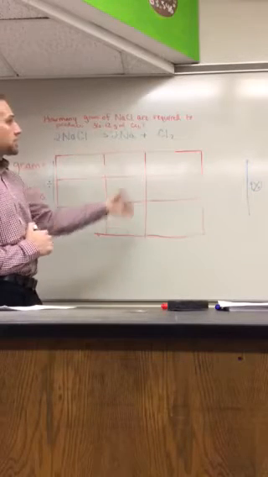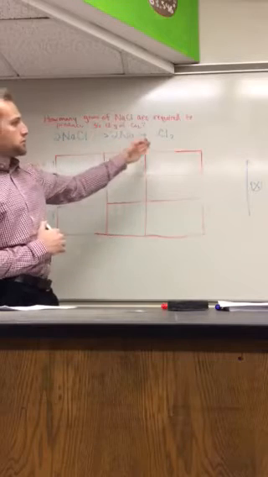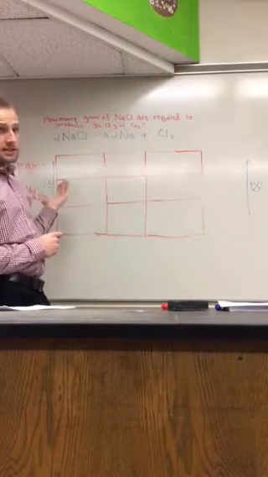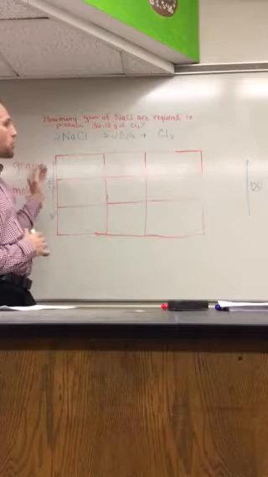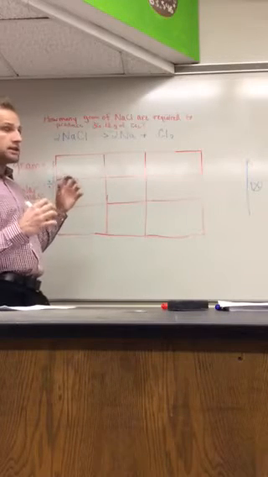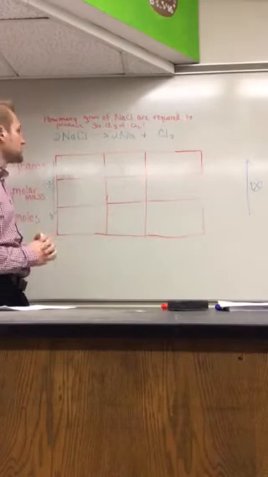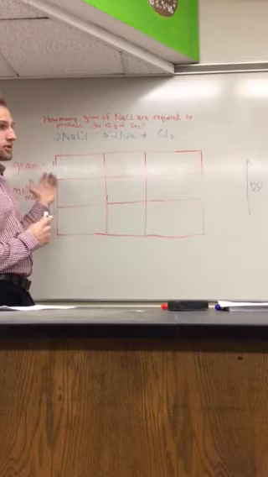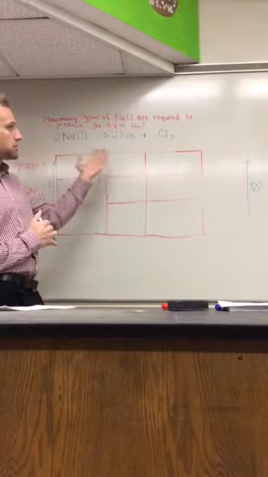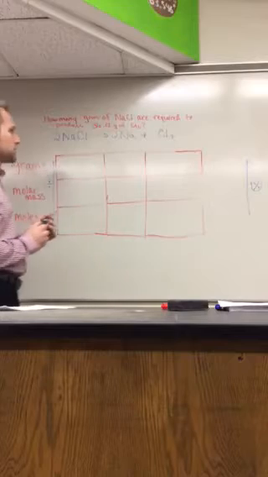This time I only have 3 columns because I have 1 reactant and 2 products. This is an example of a decomposition reaction. Remember, you have a more complex reactant, usually just one, splitting into different parts. In this case we have 2 products, and they're a lot simpler than the reactant. The reactant is a compound, and the products are 2 elements. So that's why I have 3 columns here.